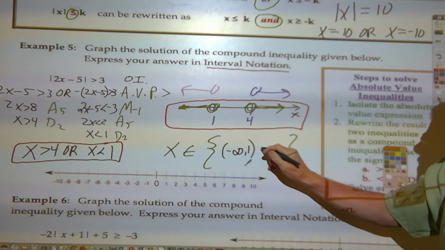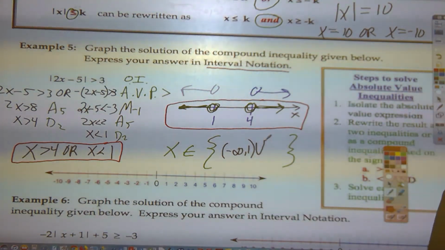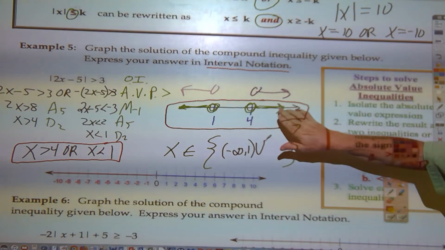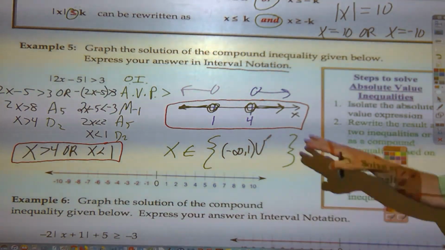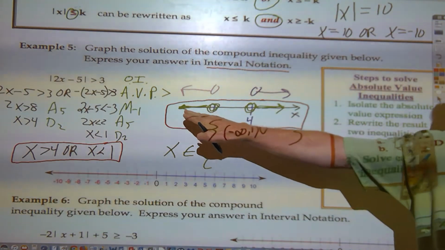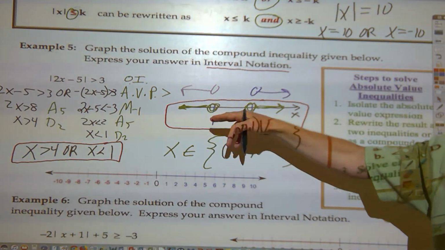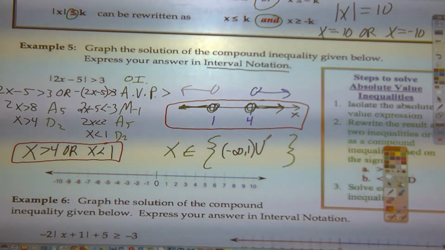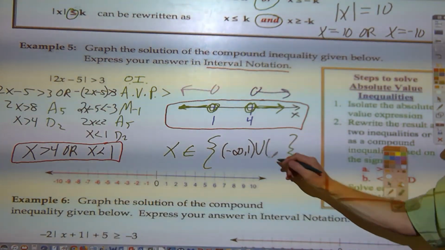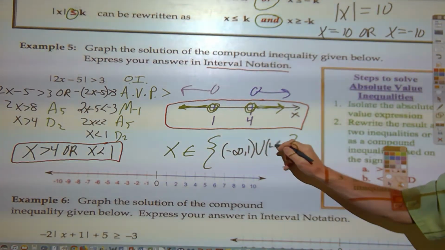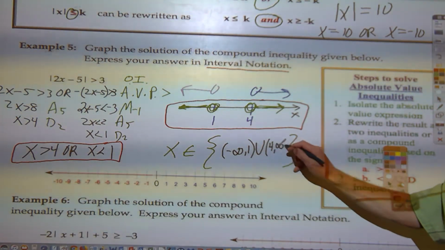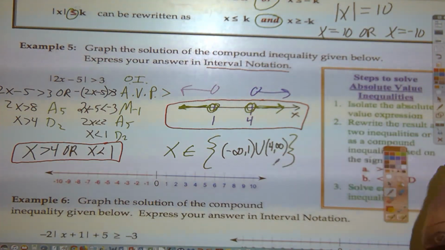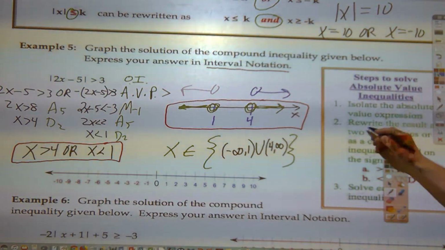Then we use that union symbol. And now, Joseph, what is the second interval, the one that corresponds to this green splotch? You got the first interval. You got -infinity to 1. What's the second interval? Parentheses. Excellent. Parentheses 4, infinity. Just like on the homework that was due today.